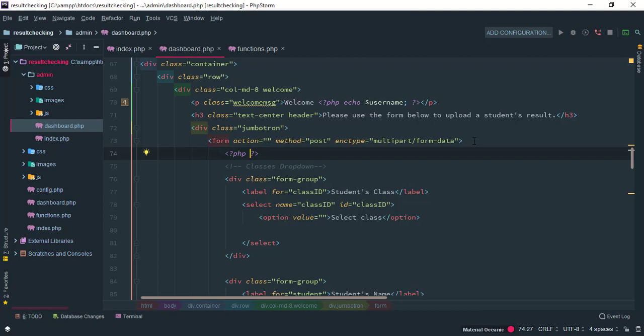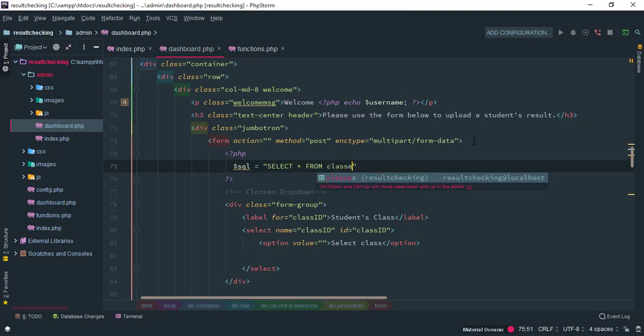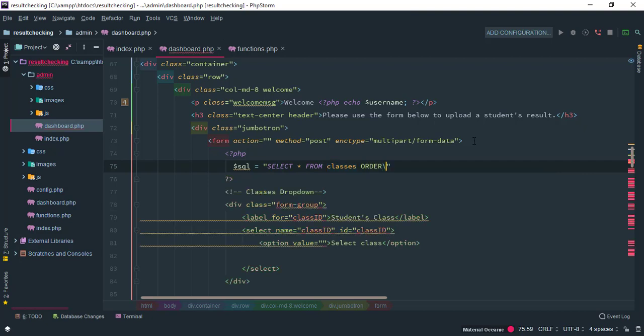A variable SQL will be equal to, let's say, select all from classes. Now we're going to order this by classes ID.